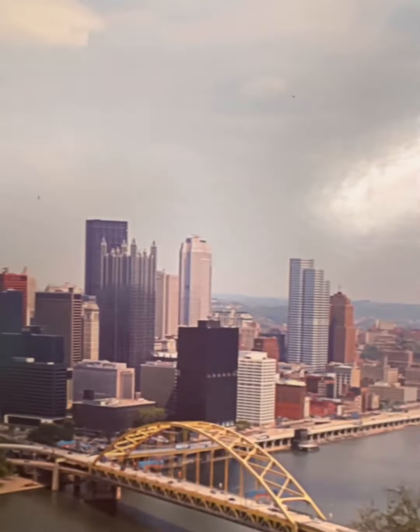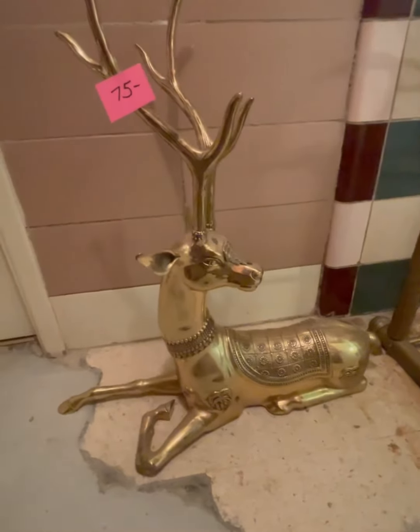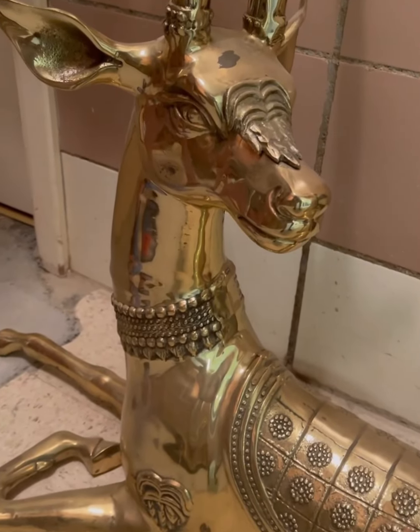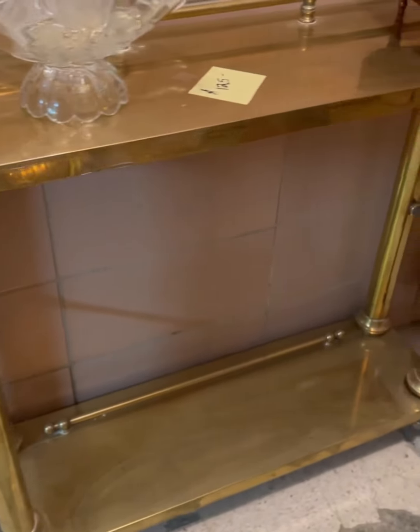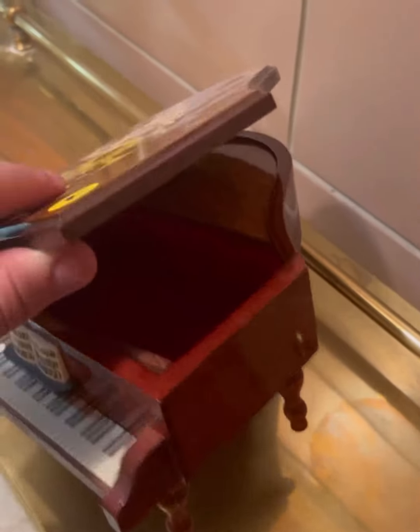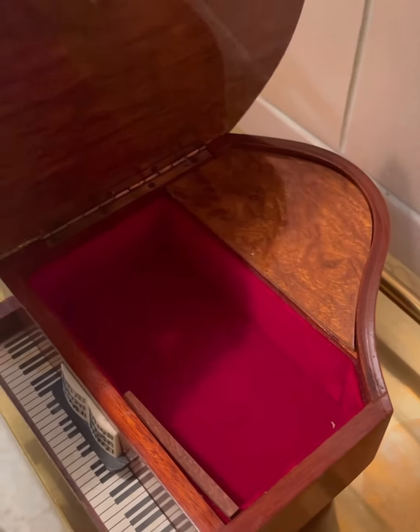Now here's where things get dangerous — I absolutely fell in love with this brass elk. And of course I went back and looked at him several times. And to top it off, there was this beautiful hall table that matched perfectly. Before moving on, take a moment to appreciate this small music box. Can you identify the song?